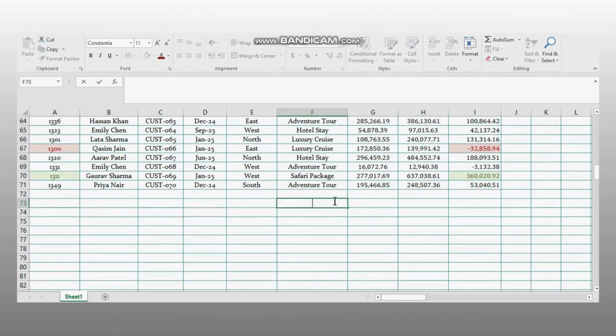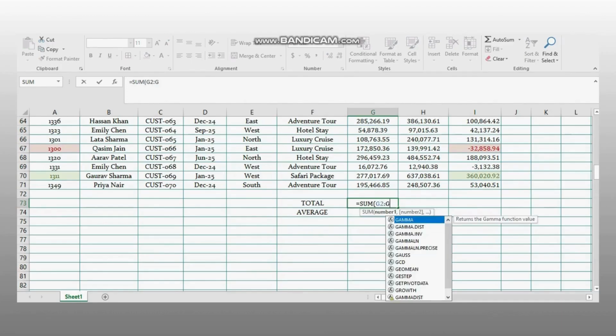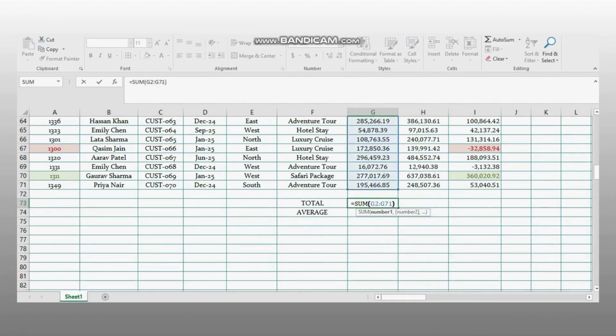Now we can use some basic Excel functions to summarize performance. First I'll find total cost, revenue and profit, and average cost, revenue and profit. So I'll write the formula equals SUM, select the range G2 to G71, so we get the total cost.